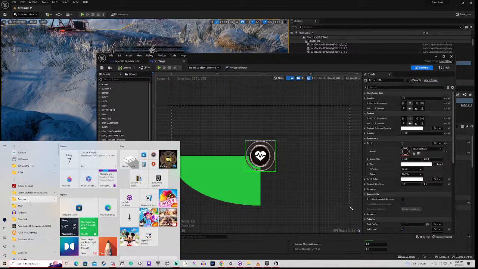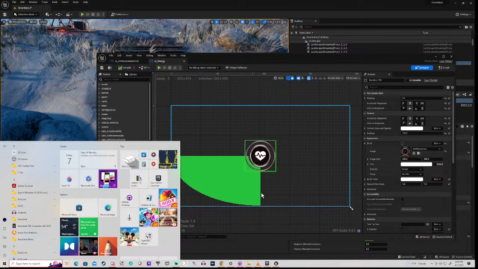So now what you've got to remember is this thing stays at the back as well, right? So this is on top of our radial.